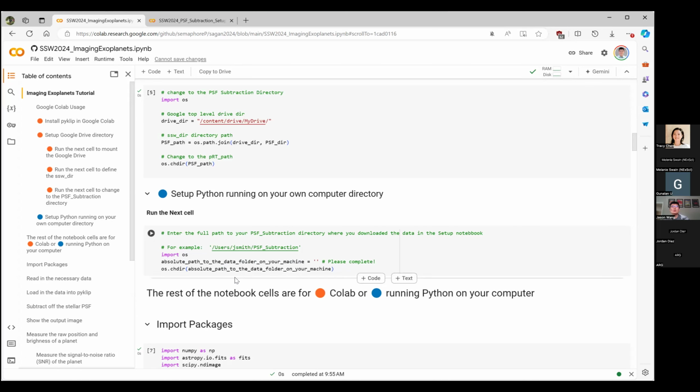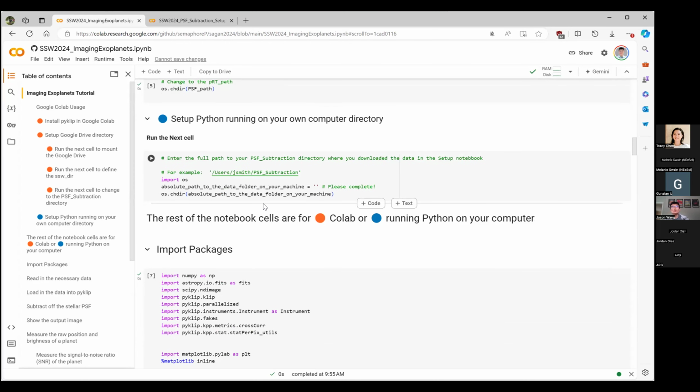I probably recommend you all run it on Colab if you can. Some of the steps will take quite a few gigabytes of RAM, and you might run out of RAM on your laptop if you try to do it all on your laptop, depending on how much RAM your laptop has. We've tested it and it does work on Colab, so I recommend running things on Colab just to avoid any issues with running out of memory. If participants run into that issue and they're running on their laptop, the first thing I would suggest is to go run it on Colab instead.